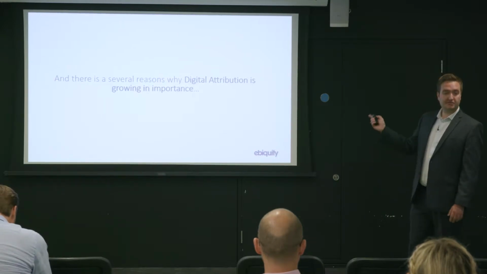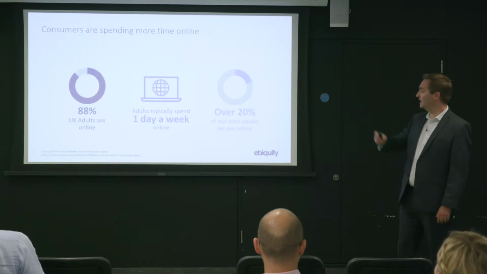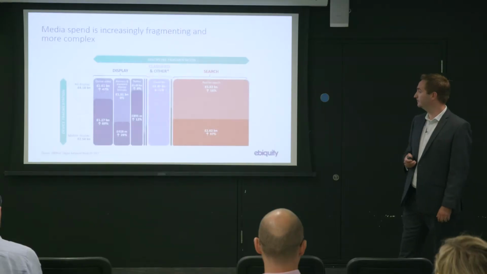I'm going to go through some really obvious reasons why digital attribution is growing in importance. 88% of adults are online. In fact, as you get younger, that goes almost to 100%. We are spending 1 day a week online. That's around 20% of the time we are awake, we are online. So it's obviously a channel that people are going to want to advertise to us on.